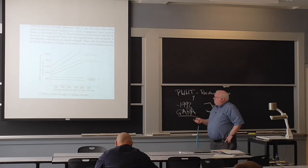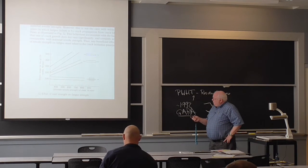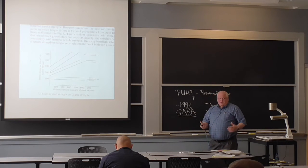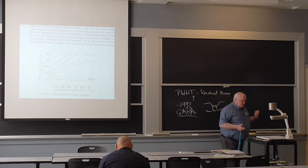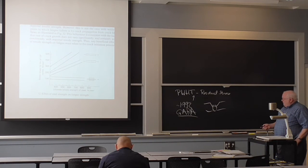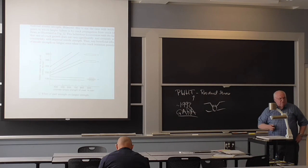There's a book written on fatigue of welds, and it's mostly steels. If you look at just a single bar of steel, you will find that the stress range for fatigue goes up with the strength of the steel. So if I've got 900 megapascals, you can find it's about a 45 degree slope. The fatigue strength of a simple solid bar of steel is going to be proportional to its tensile strength. If you put a hole in it, you find it goes down by about 30%, okay?